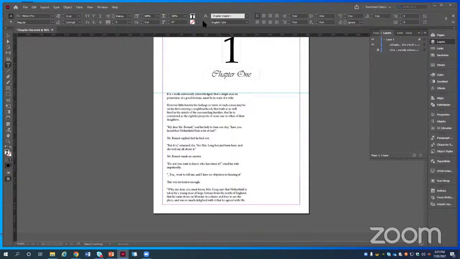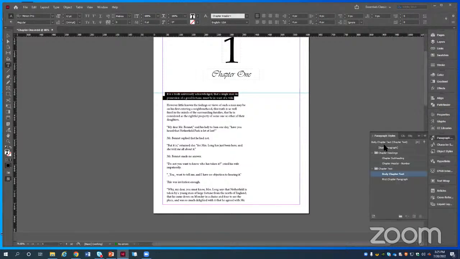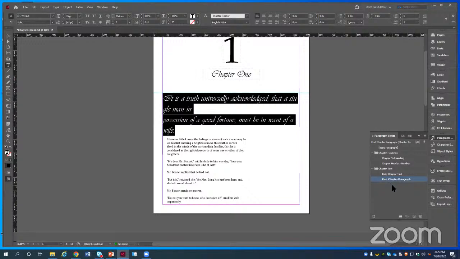So now we're going to jump into how we first and foremost access find and change. How do we make formatting this a lot easier? Because I can tell you right now, just highlighting this, if we go over here to paragraph and try to apply that first chapter paragraph, oh, that's not right for one. Something happened to our formatting there. I don't know what happened, but it doesn't look right, does it?